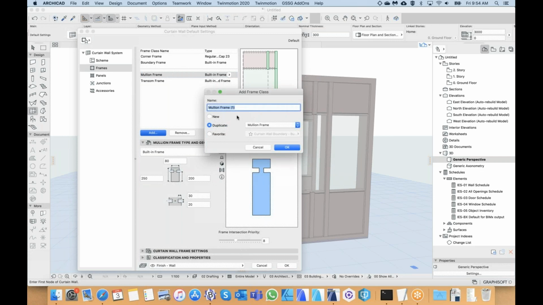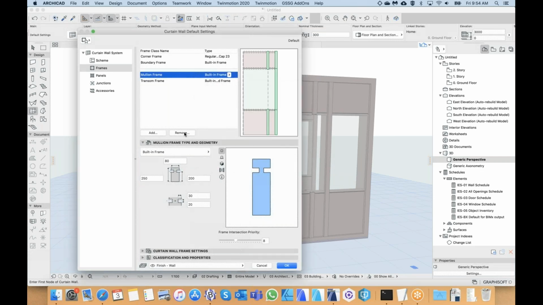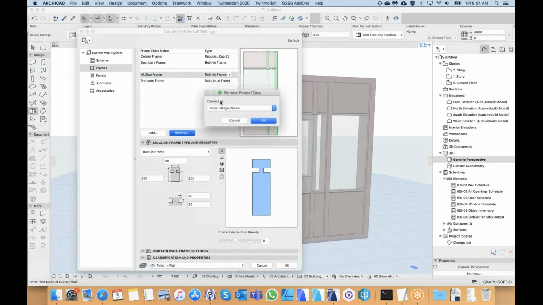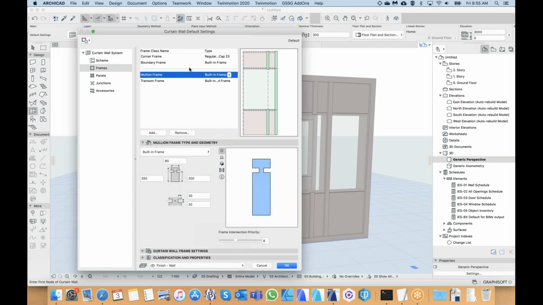If you add, then you create a new type. And if you remove, then you will have to tell ARCHICAD what you want to replace those frames that are using this mullion type with. So how do you want to convert those frames? It's similar to the delete and replace functionality in other parts of ARCHICAD.